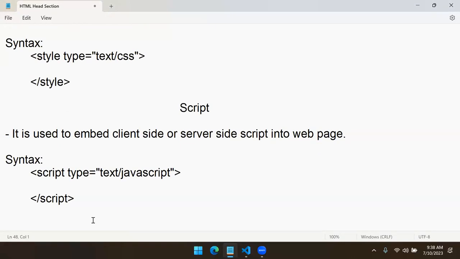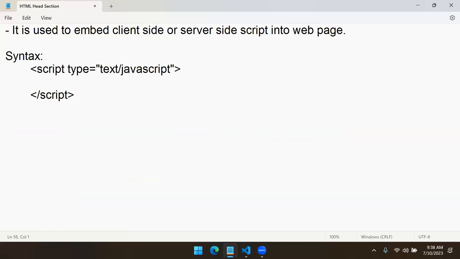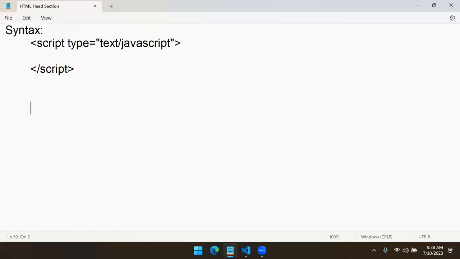So initially, in the head section of a page, you must be familiar with three things: the title, link, and meta, right? This is all in the head section. In the HTML page head section, these are all the things we define. Next important, today we will see another, that is the body section. HTML body section.